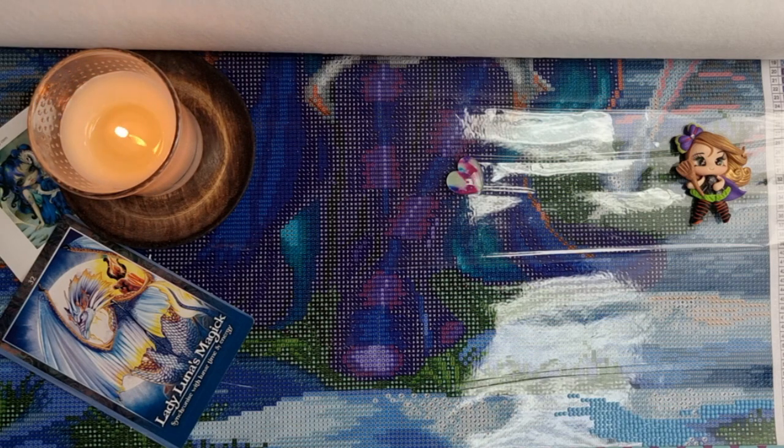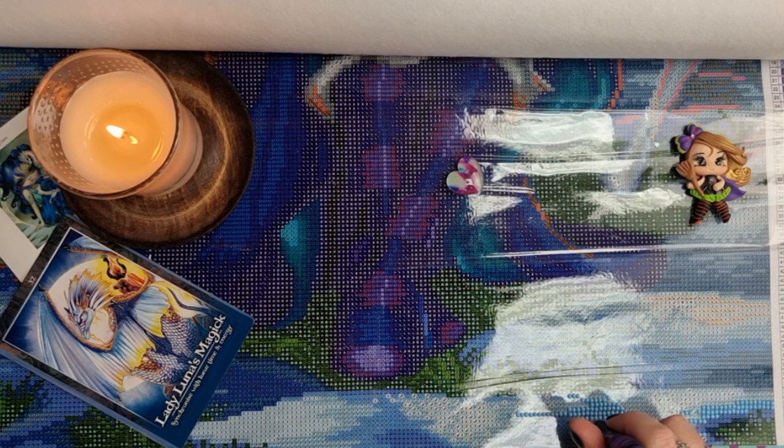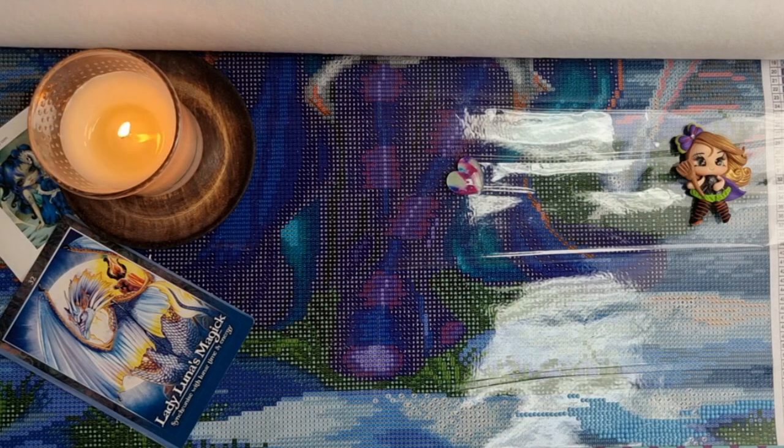because I am working on a dragon, and what better cards to pull out than the Dragon Fae. They are beautiful cards. You can find them on Lucy Cavendish's website, and they are published here in Australia by Blue Angel Gallery. Lucy Cavendish has quite a few different oracle cards and books and all sorts of stuff. I have a few of her books and oracle cards, and I get bath salts and all that sort of stuff as well. I'll leave a link down below where you can visit her website if that's something that you're interested in.